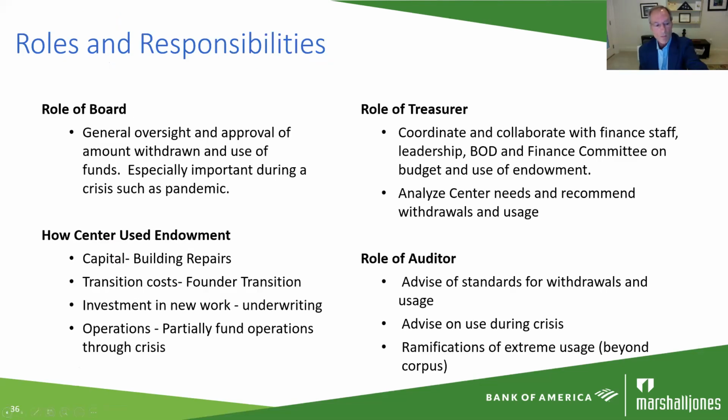As this slide was showing, the way that we funded it, I've talked about that, and the types of endowments were talked about earlier. So the role of the board, as we've talked about throughout, is that it is their responsibility to ultimately oversee and approve withdrawals and the use of the funds, especially during critical times. And the pandemic was one.